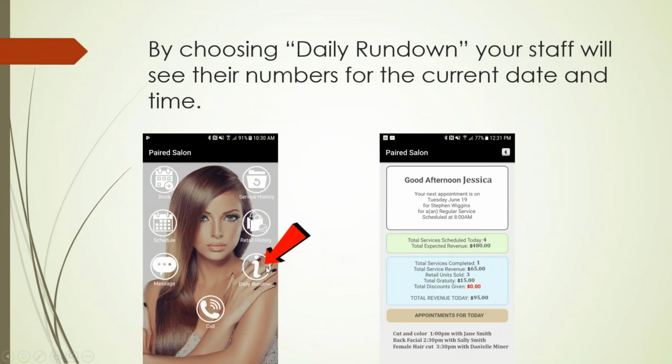They can click on the Daily Rundown button as often as they'd like during the day and watch those numbers change. The first time they click on it, first thing in the morning perhaps, they'll see what their day is going to look like. Perhaps they click on it later that morning and they see so far what they've gotten credit for accomplishing. Maybe later in the afternoon as well to see those numbers change. Perhaps at the end of the day when they leave to see what their day looked like.